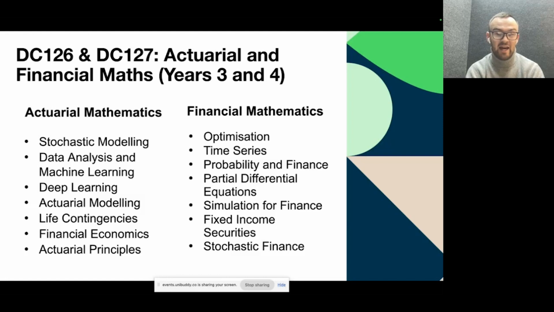And it's a lot of modeling, and especially in final year, it becomes more applied to real life situations. So financial economics, life contingencies, like modeling the chance. Basically, in life insurance, where I was, the premiums that you have to charge for someone's probability of dying. Financial maths is if you do not probably want to be an actuary.